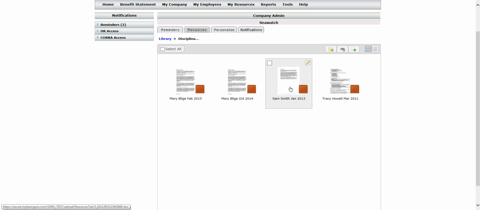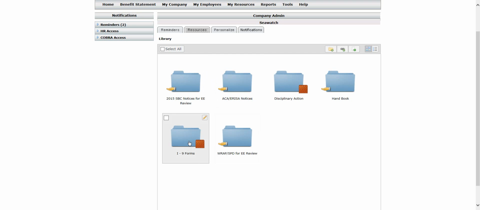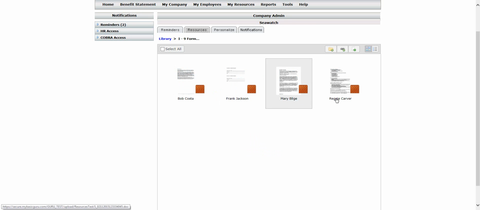Let's click on it. Inside of it, the employer has loaded up different documents, and these are all disciplinary documents for different employees. They've also put up the brick wall again because they don't want anybody to be able to see that. There's no hand, which indicates that no one is able to see it except for the employer, including the insurance agent, because that's what the brick wall tells us. Same idea for our I-9 forms. The employer has chosen to hide the folder along with all the resources inside of the folder.